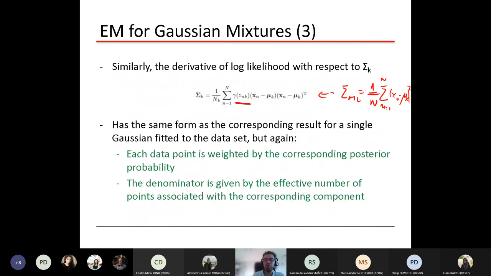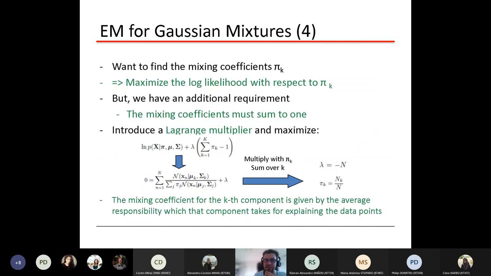So now we have computed mu_k and sigma_k, and we only have one set of parameters left, pi_k. We want to maximize the log likelihood with respect to pi_k. For pi_k we have an additional constraint, and when we want to optimize with constraints, we need to add a Lagrange multiplier, or this is called KKT conditions. The Lagrange multiplier says that the summation over all the pi_k should be equal to 1. Therefore, we add a new parameter, lambda, multiplied with this constraint.